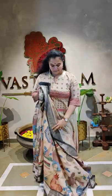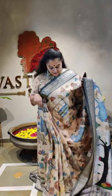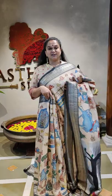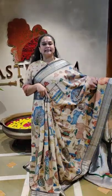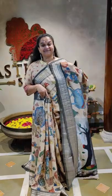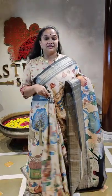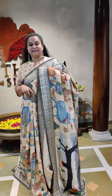Can I just put it on me? So that's the pleated form. Look at the flow. Look at the glaze. It looks so elegant. I don't need to talk, because the colors are very subtly given. They talk for themselves. So that's the sari. This is the flow of the pleat by itself, and it opens up to be so gorgeous yet elegant.